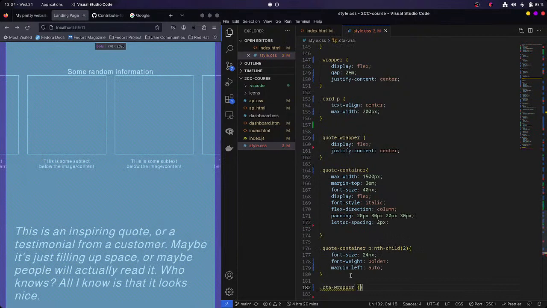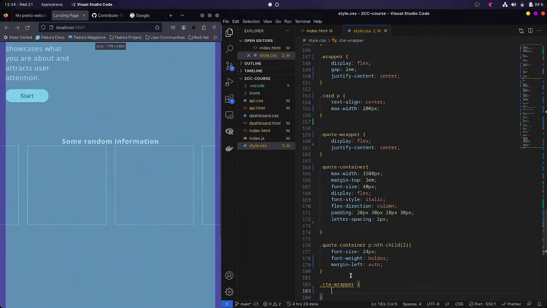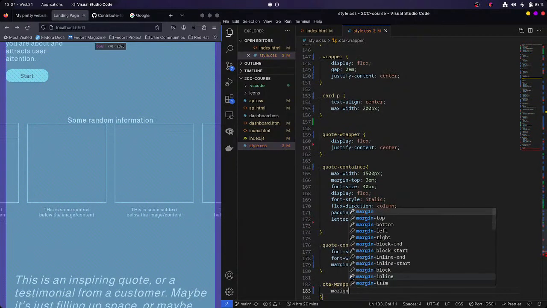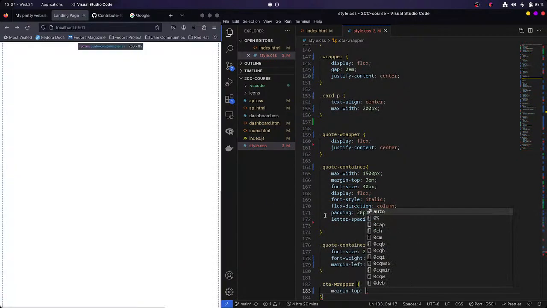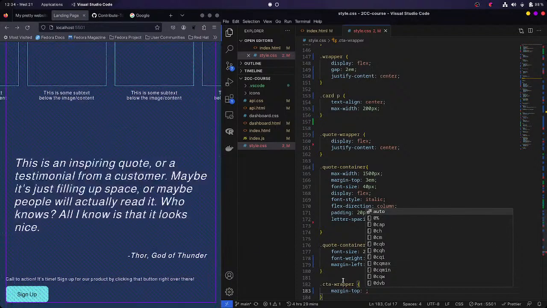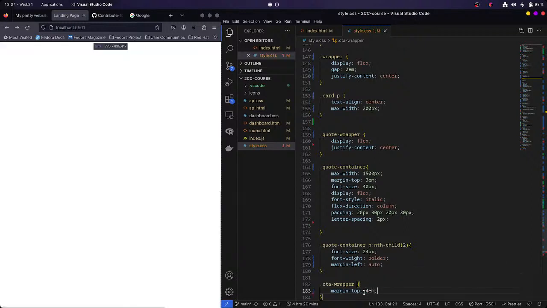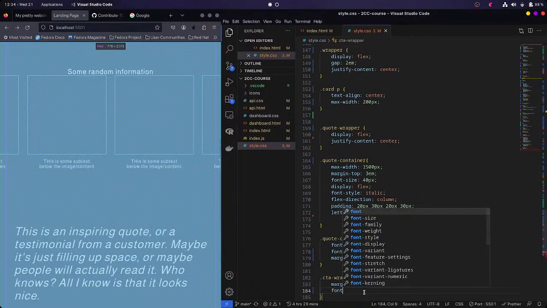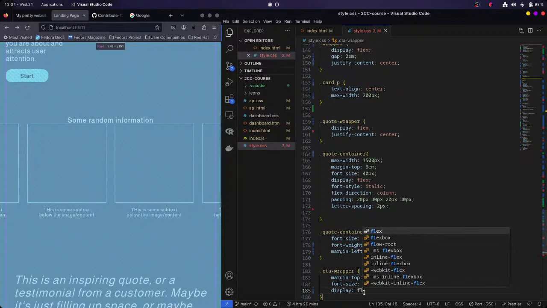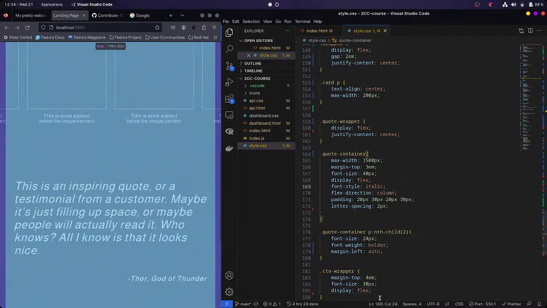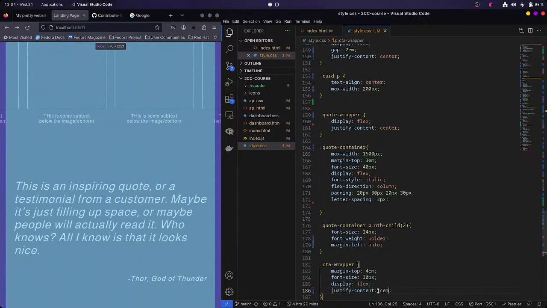I have a margin top of 4 ems. I have a font size of 30 pixels. I'm going to set the display as flex, and I'm going to do a justify content center.